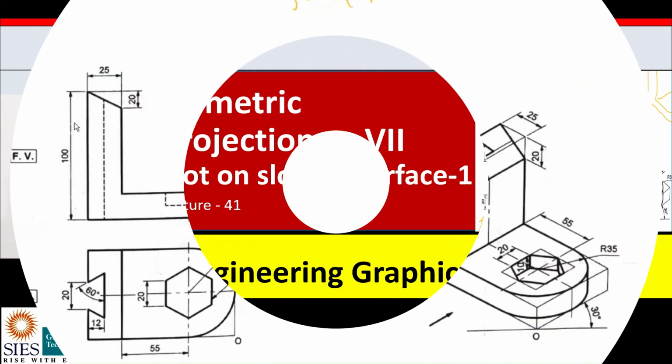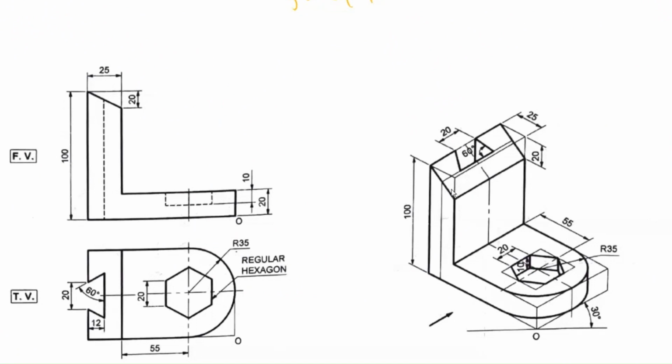So let's start. This is an L shape. So all of you understand, the actual object will also be an L shape, and this surface here will be semicircular. Okay, semicircular.